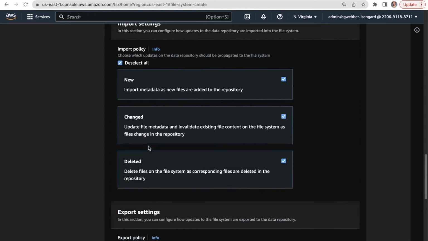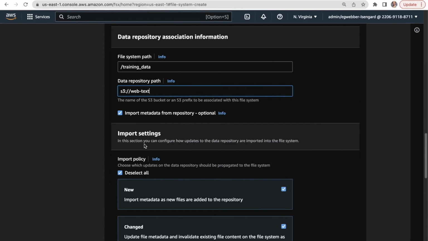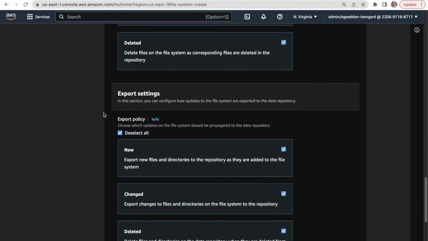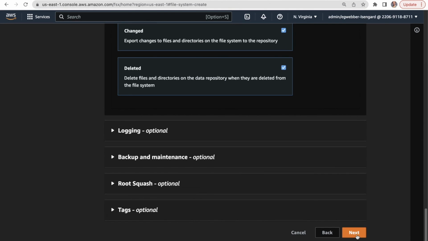Now again, something to keep in mind is that when we create Lustre, it will copy the metadata for this S3 path, but not the actual file. So it's going to copy the name basically and the metadata of all of the files, but not the files themselves. To copy the files over, we're going to need to do another step actually to actually move those, which we'll take a look at.